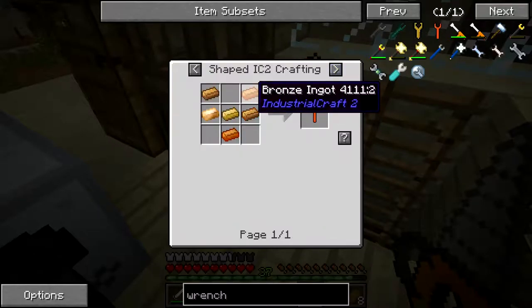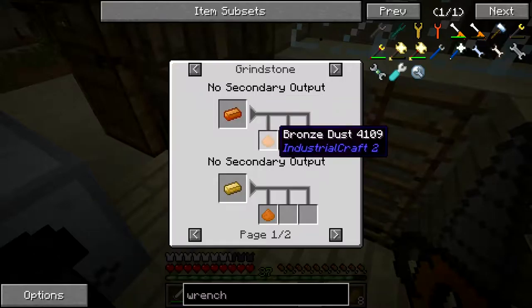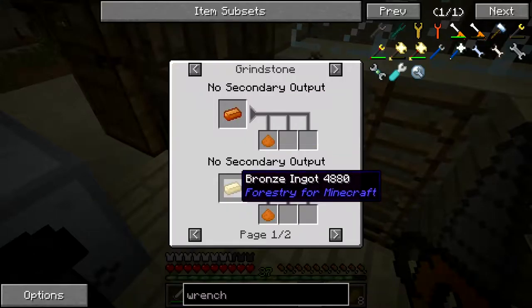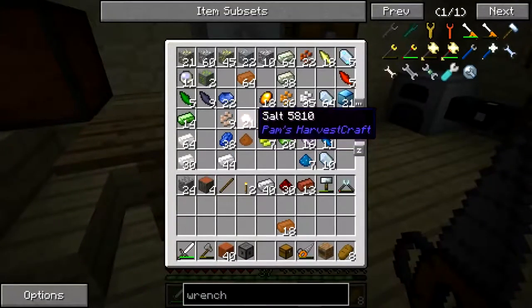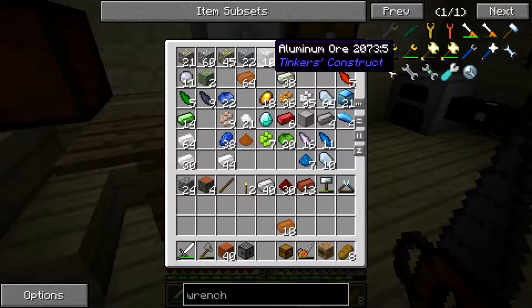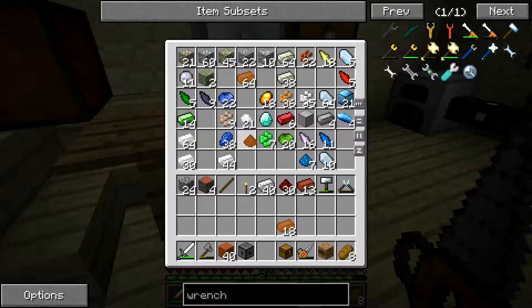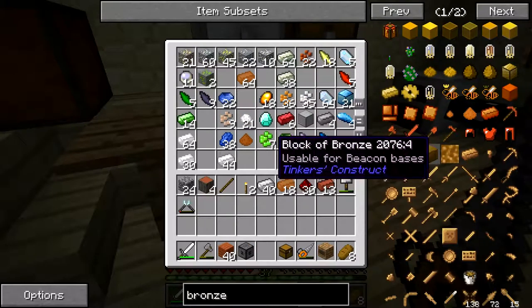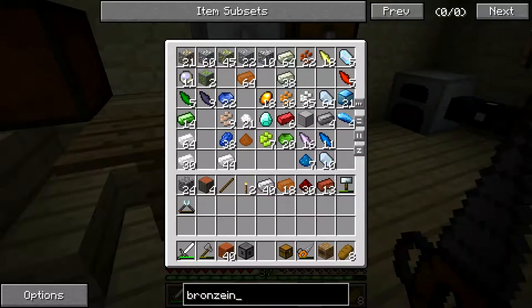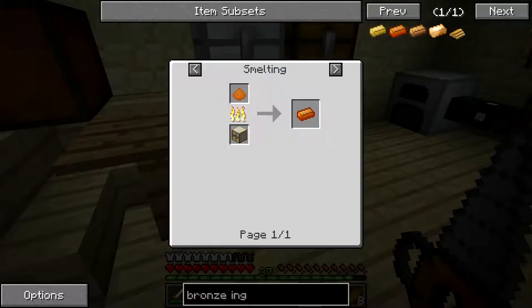Bronze ingots. I need bronze ingots. Where do you get bronze from? Bronze dust. Desire bronze dust. How do I make bronze? Copper dust. That's tin. That should be tin and copper, no? Bronze dust. Bronze ingot. Industrial Craft.